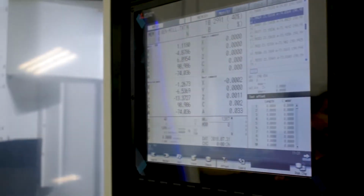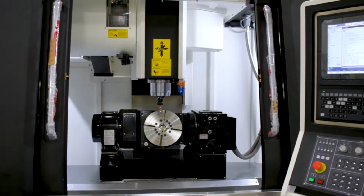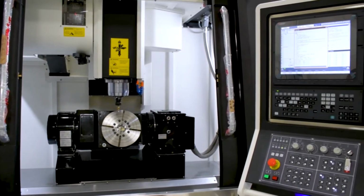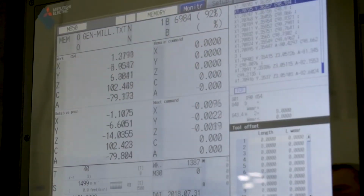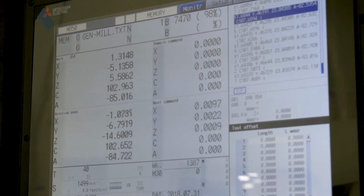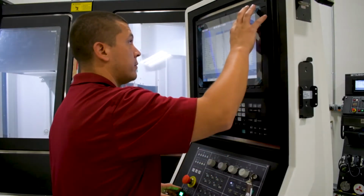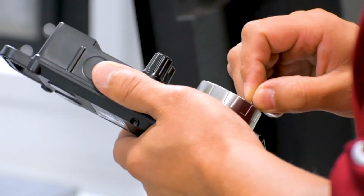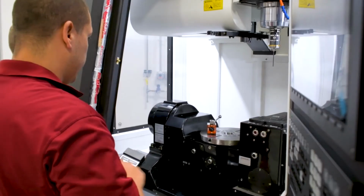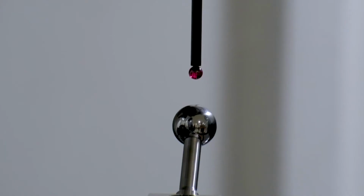The M80 control is our standard control loaded with all software options from the factory, while running programs up to 135,000 blocks per minute, or the equivalent of 1,350 line look ahead. Our M830 control comes with an even more powerful processor, running programs up to 270,000 blocks per minute, or the equivalent of 2,700 line look ahead, with enhanced features. And our M850 control is our full 5-axis simultaneous control.